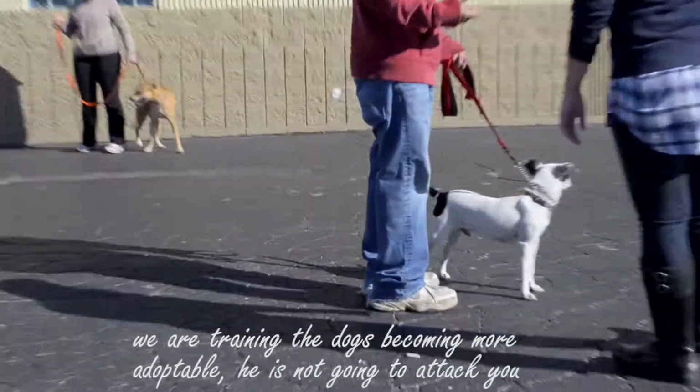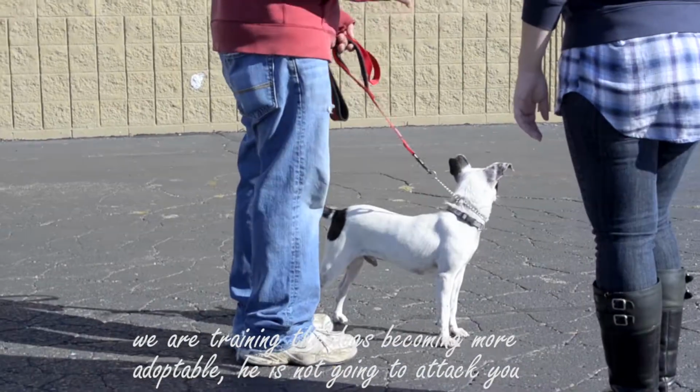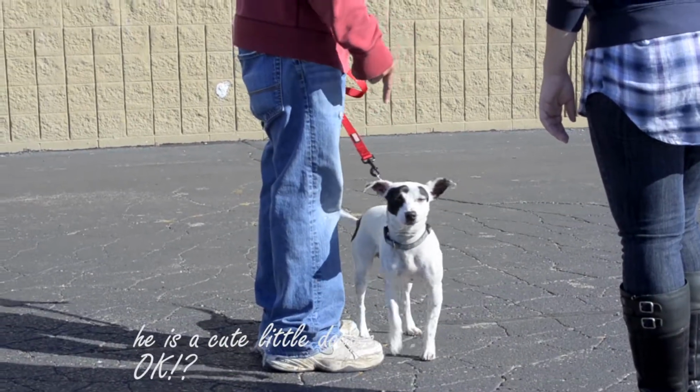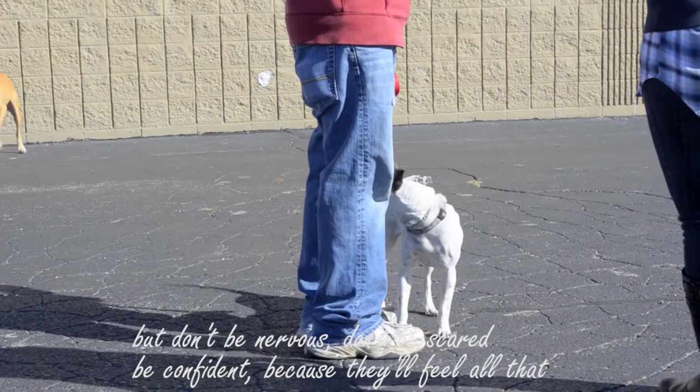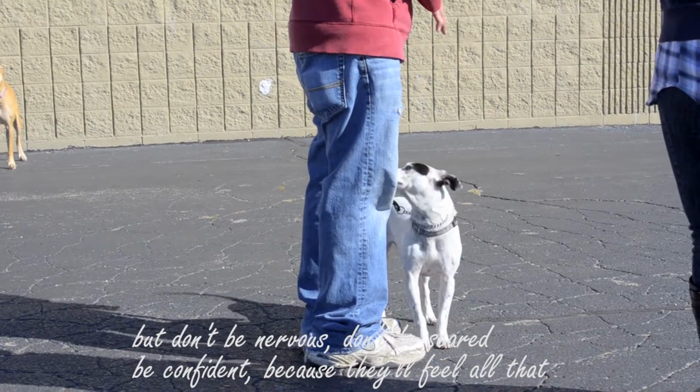You're training the dogs to become more adaptable. He's not going to attack you. He's a cute little dog. Okay? So don't be nervous. Don't be scared. Be confident, because they'll feel all that stuff.